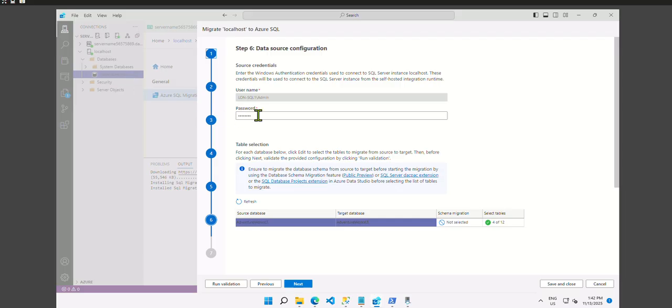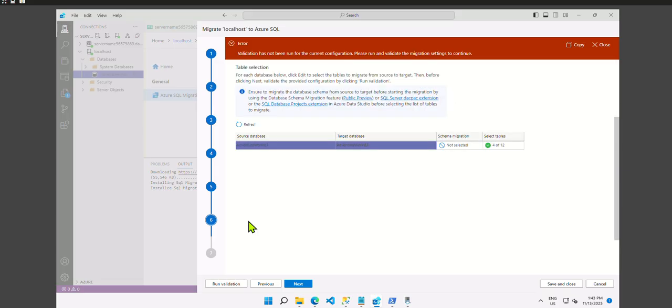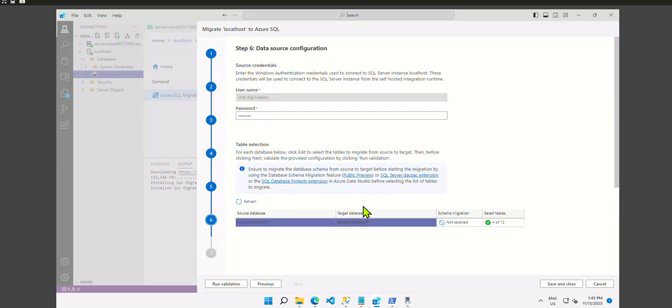Okay, so admin, and what's the password of this machine? Let me get that quickly. Schema we have already migrated, so we do not need to select this.